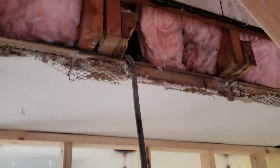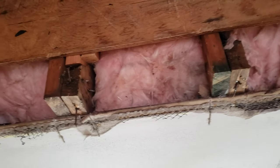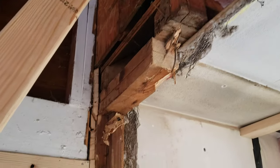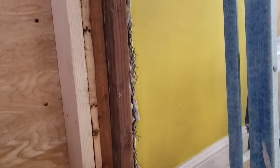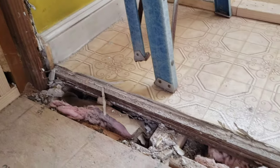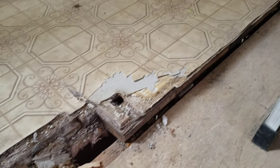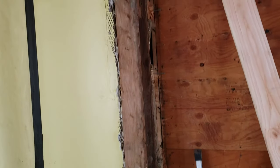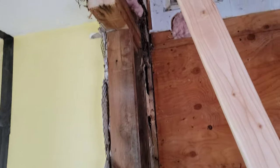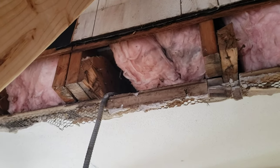That cable went up into the ceiling and connected up in between the joists, so I have to get that removed so Steve can do his work. Steve has cut all the wall joists out of the way and still has some work to do in this corner, but you can see he's got the wall stripped all the way down to the inside facing the driveway. There's a gap between the new construction and the old where the floor joists supported the wall — that space needs to be filled. There's also a wall on the side of the adjacent bathroom space with some more joists to pull out.